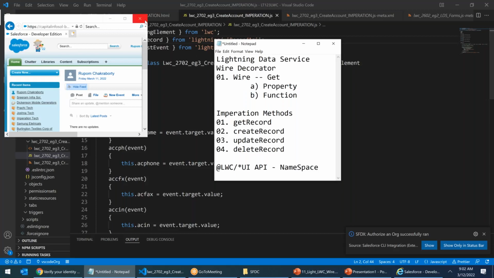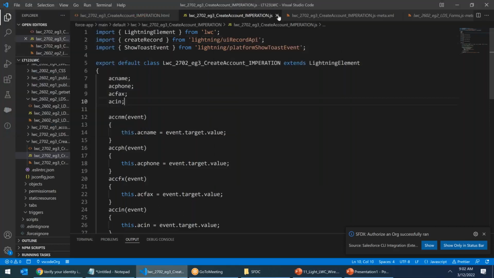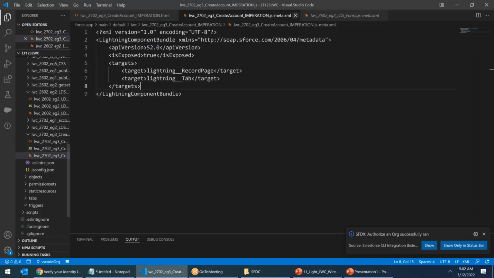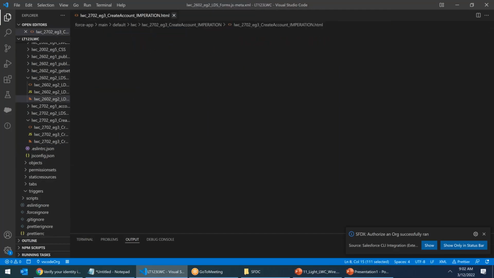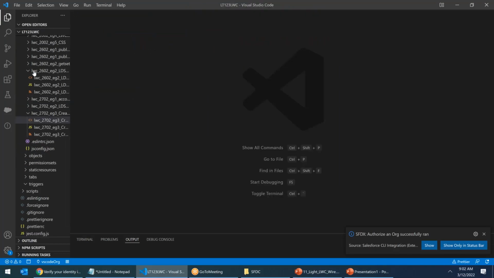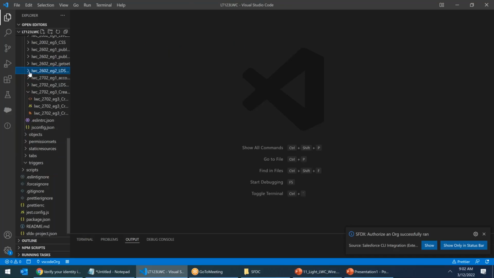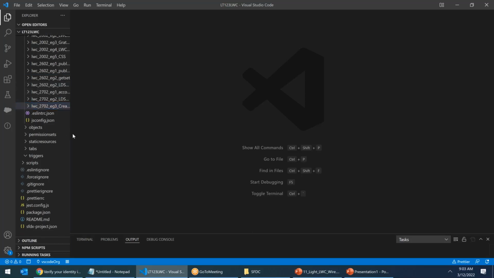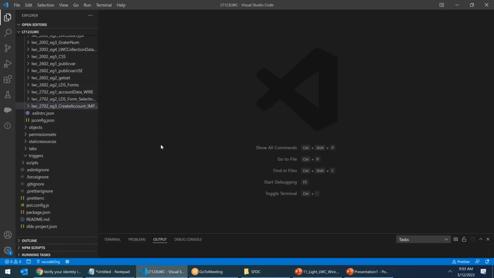Now let's do this. I close it. Let's close everything, right? What I'm going to do today is show you how to go ahead and search a record once again with a keyword. This time we will pass a keyword, and with the keyword, we are going to display the data. Let's do this. Once I do this, you will be able to understand completely end to end. In between, there could be a lot of confusion and ambiguity. So keep waiting, wait till the end. Everything will go good, right?